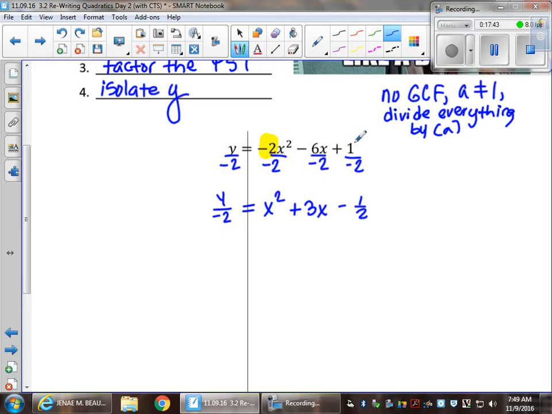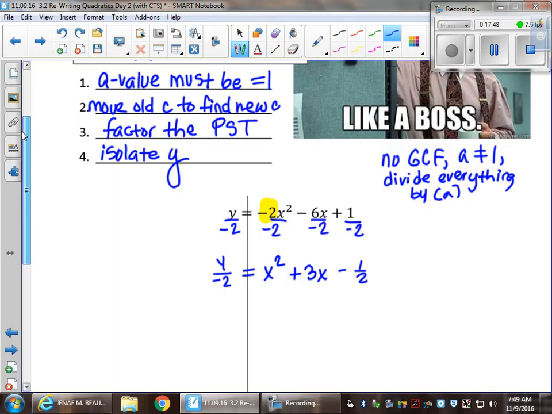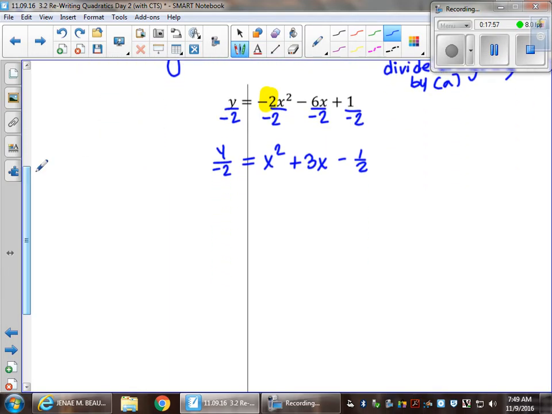Okay, so have we succeeded getting A to be 1? Yes. What's the next step? Move, well, not find it yet. What do you got to do first? Move what? Move the old C. What's my old C going to be? And how would you use math to move that, so to speak? Add it. What's it? 1/2. Okay, so what you just said in words is exactly what we're going to do. Add 1/2. Does anybody remember from the video, what do we also make space for?